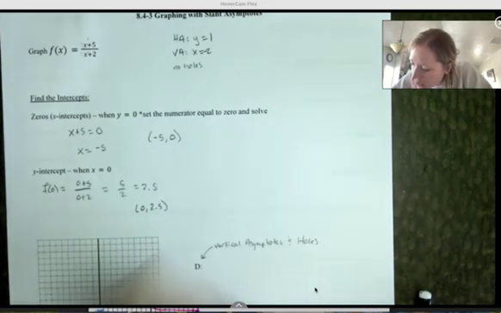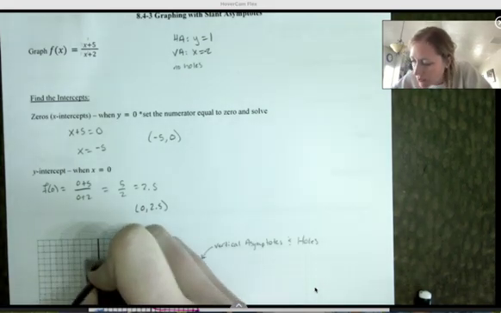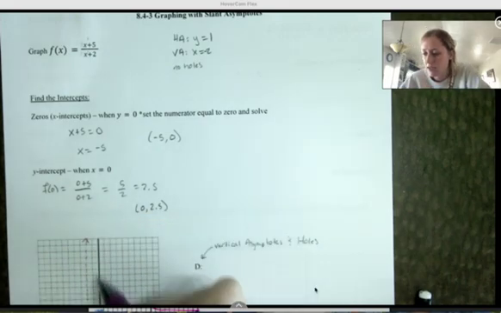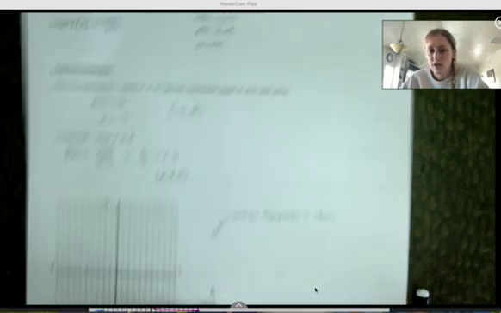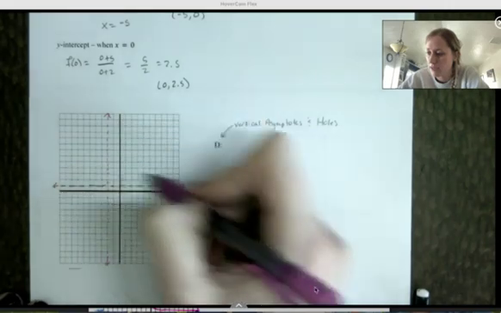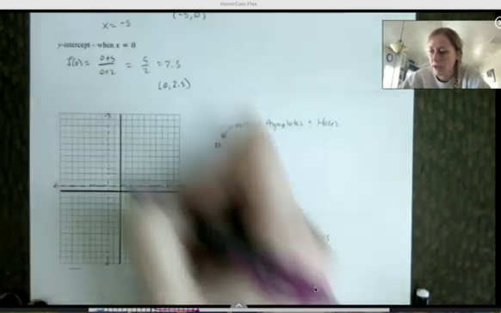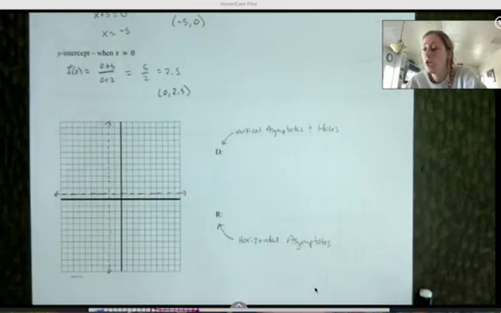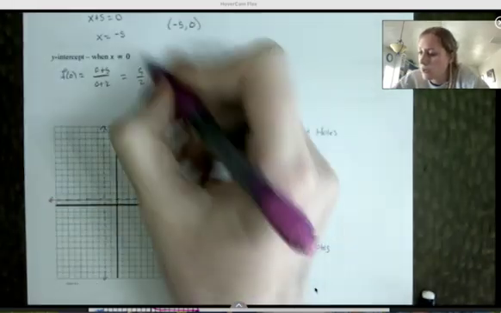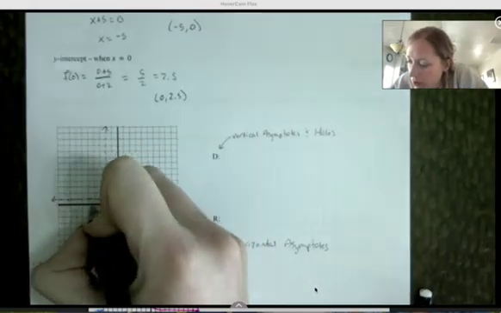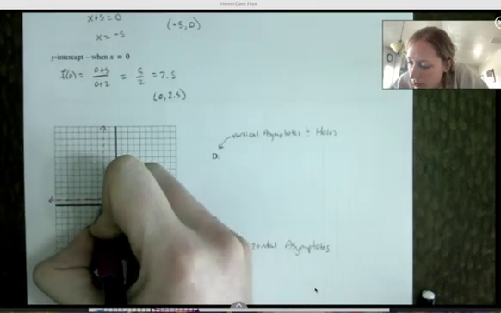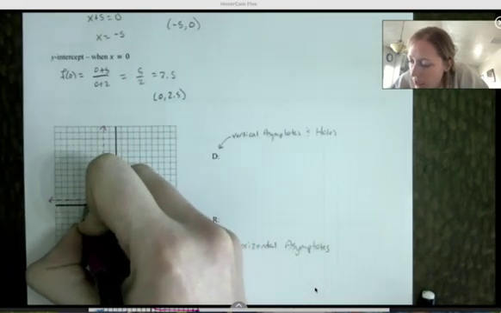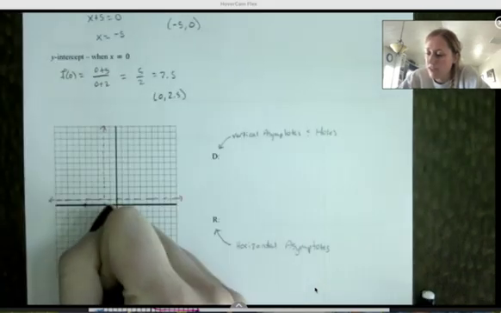So anytime you get this kind of cross with your asymptotes, my graph is either going to be here and here, or here and here. It kind of hugs the asymptotes and it's opposite of each other. So what's going to help me is those intercepts. So -5, 0. Sorry, 1, 2, 3, 4, 5. So that means this part of the graph is going to hug this way.